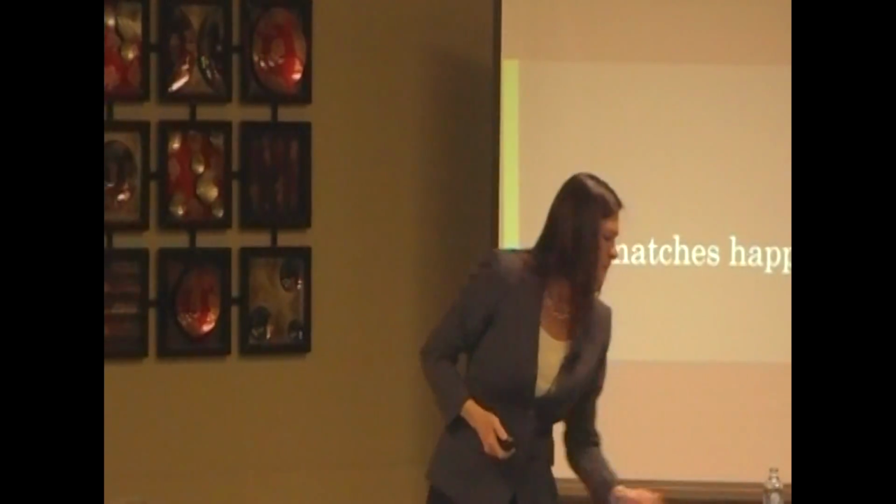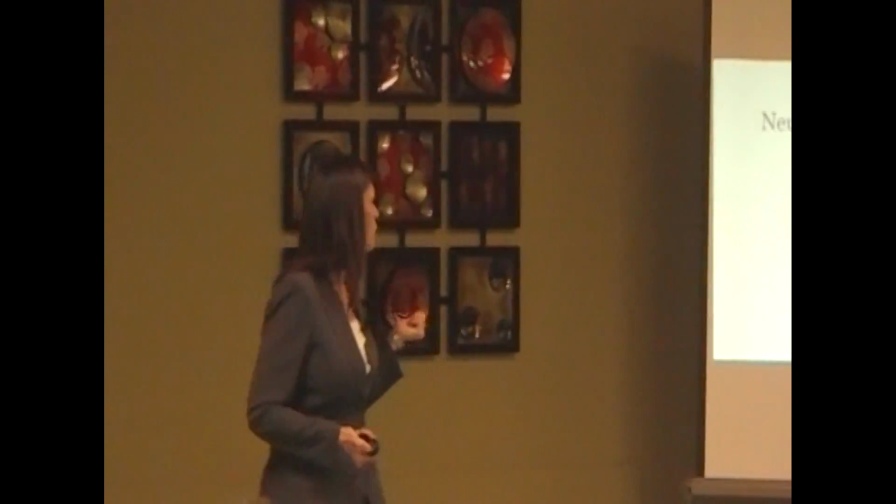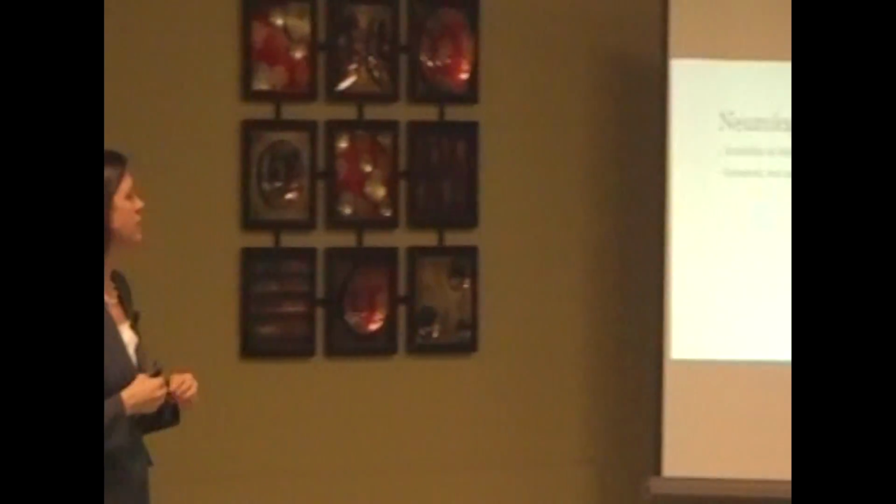So that's one example. All right, so what I want to focus on is a little bit more of the hidden things. So you might have folks who have physical disabilities that are a little more obvious, but here I'm going to focus a little bit on what's hidden. The things that you can't see from the outside. It's all in the hard wiring of the brain. So neurological disabilities are invisible or they're hidden.